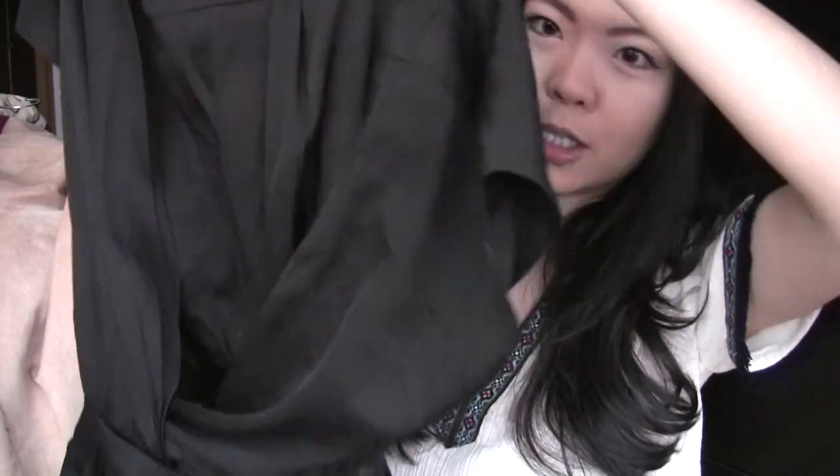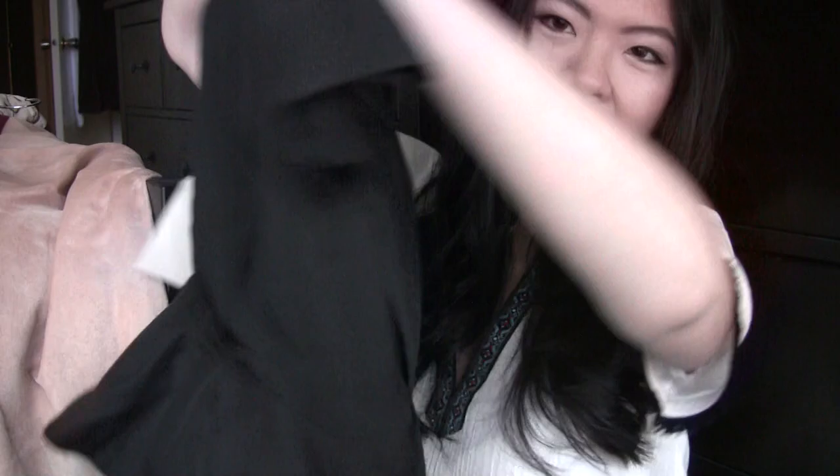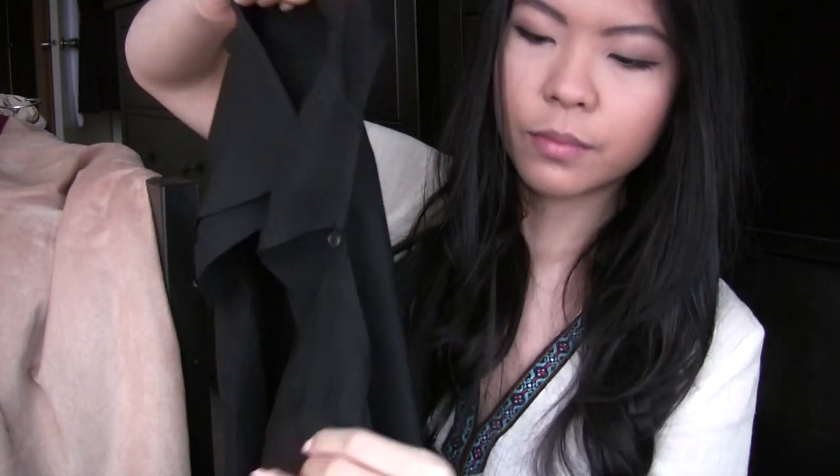Since I'm into peplum tops lately, I bought two peplum tops from Aritzia. The first one is like a low V-neck cut, very silky, in an extra small. Then I got another black peplum top that looks more like a t-shirt — it's a higher cut with short sleeves and a peplum, and it has a big slit in the back. When you walk, the back is mostly closed, but when you're moving around people get a little peek at your back, which I think is cute and not too revealing. You can actually wear that to work.